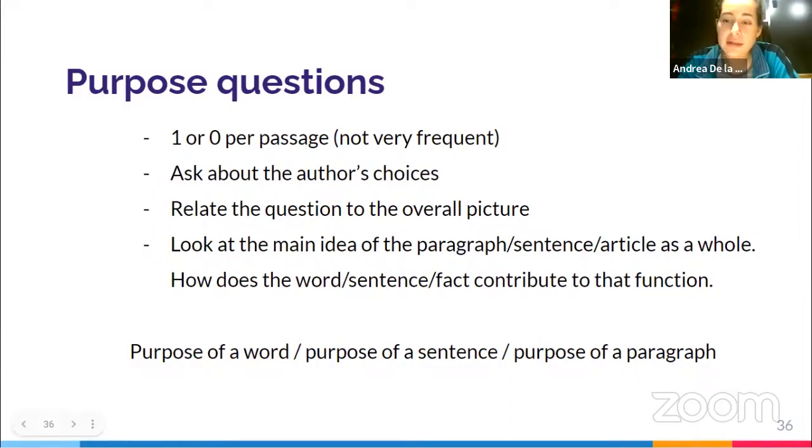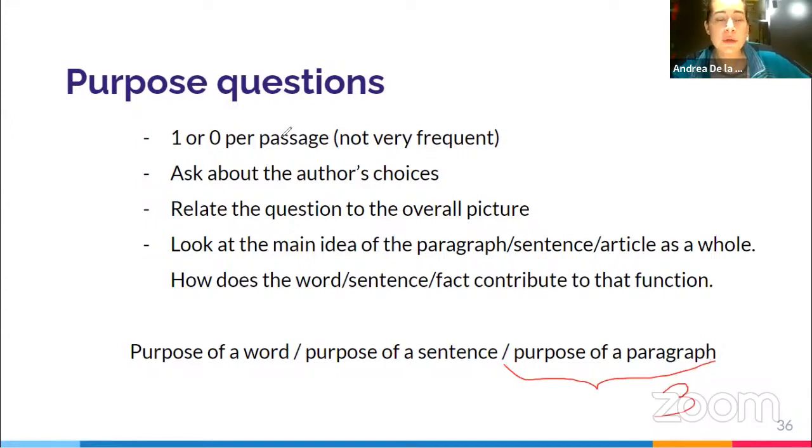Yeah, that's an option. Sometimes they ask something like, what is the purpose of paragraph two? So in that case, you need to read the entire paragraph and understand the main idea of that paragraph, right? So yes, it will be like what Ricardo is saying. We'll be looking for an answer that summarizes one entire paragraph. But that isn't always going to be the case. That is case number three we have here.